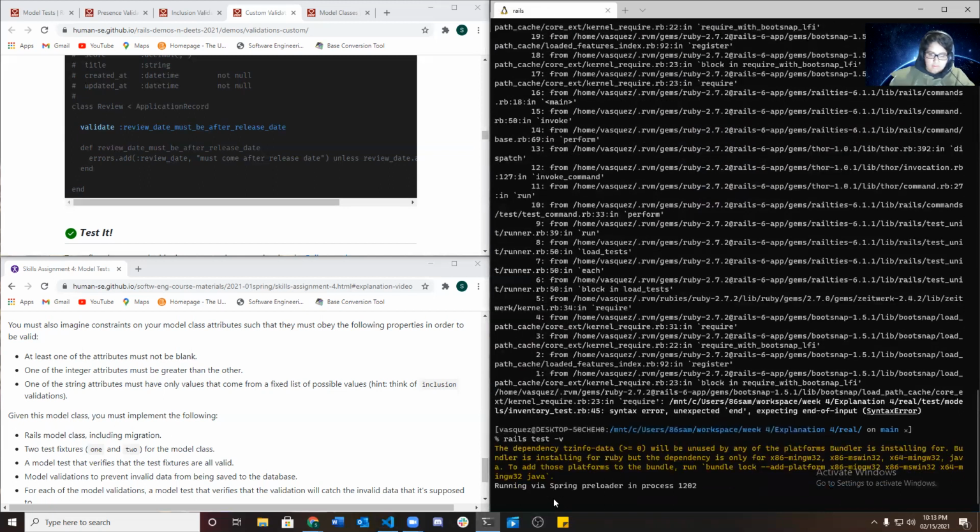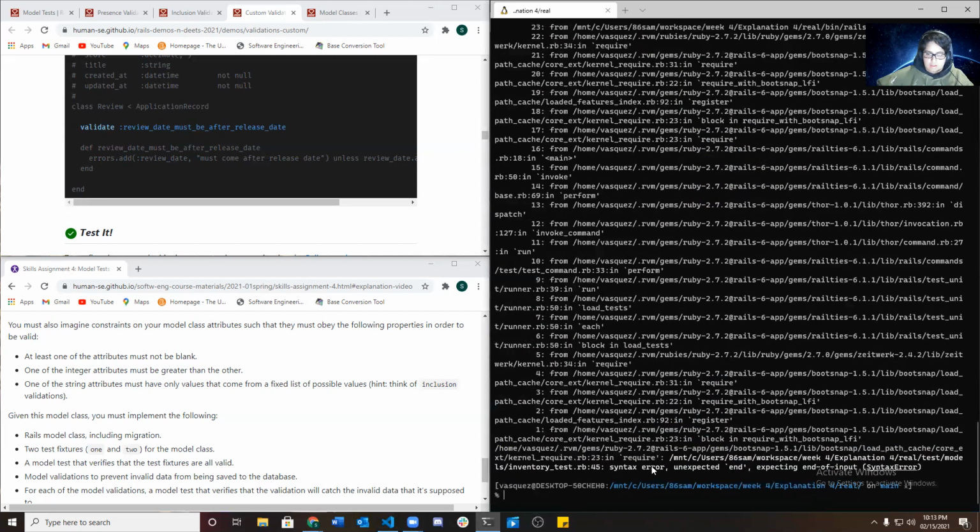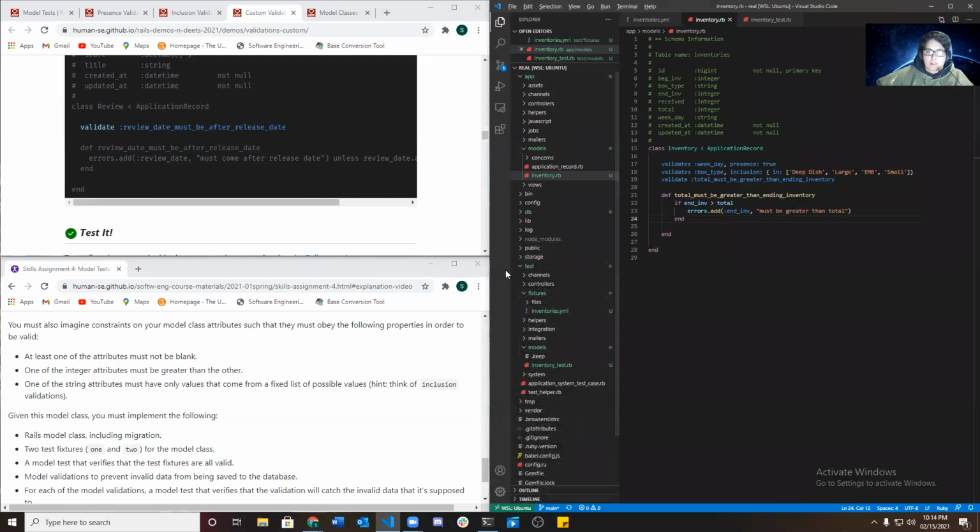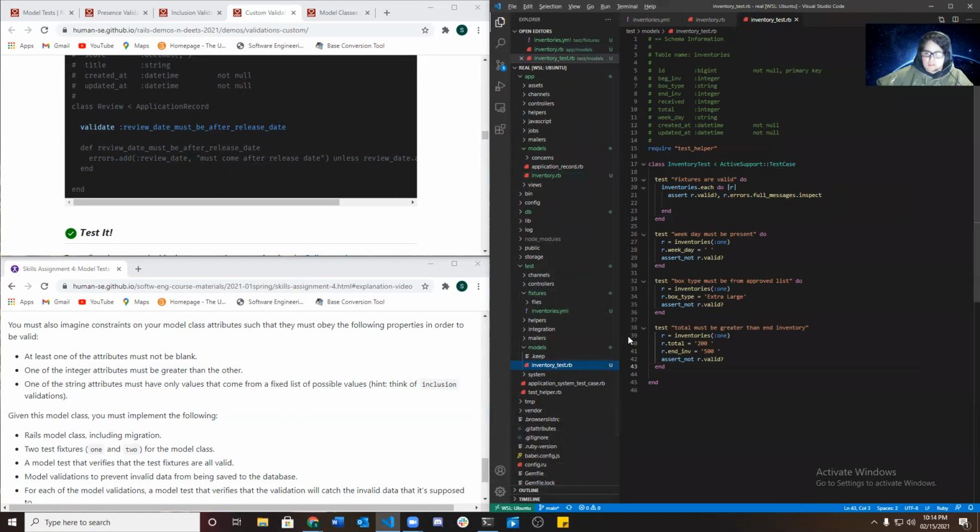Test it again. Okay, from test models, inventory, syntax error, unexpected, and test models, inventory, test models, this one. Okay, I forgot to do save.